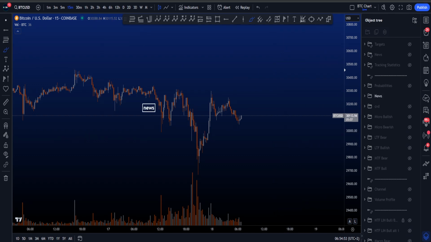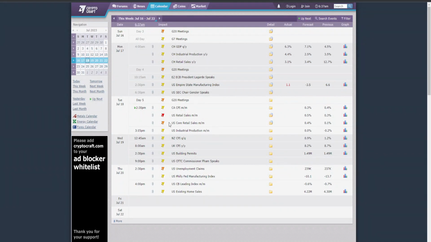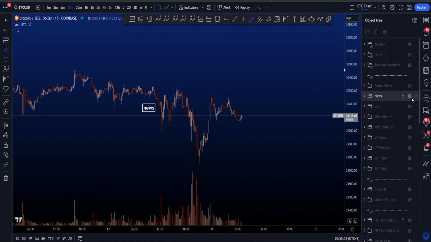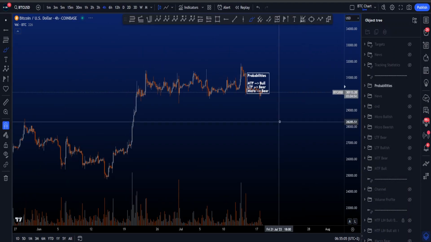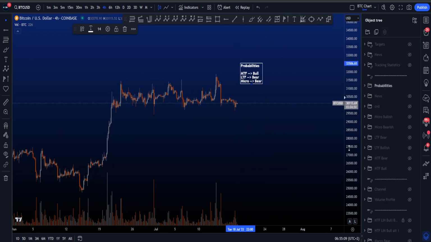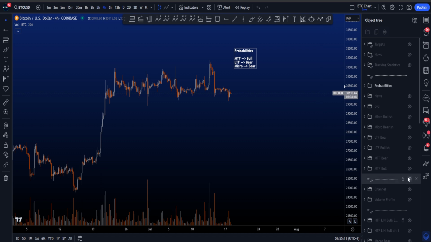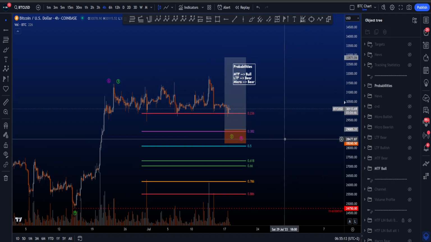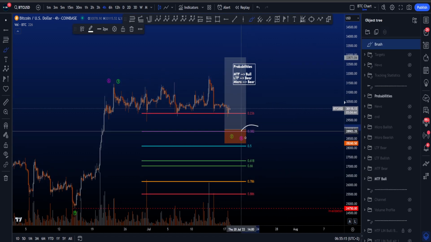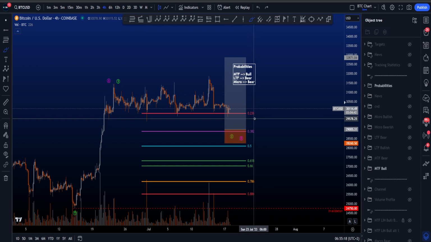We have some news today at 2:30 p.m. Central European time. High impact news, the red flag over here, so make sure you trade safe around these times. And then finally, the probabilities. If we zoom out to the medium time frame structure, then my preferred scenario at the moment, the highest probability scenario on the medium time frame, is the bullish scenario, where I would like to see the 0.382 being tagged as a minimum.